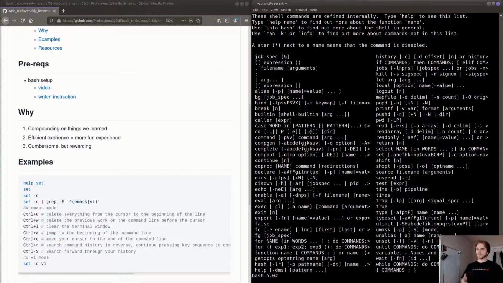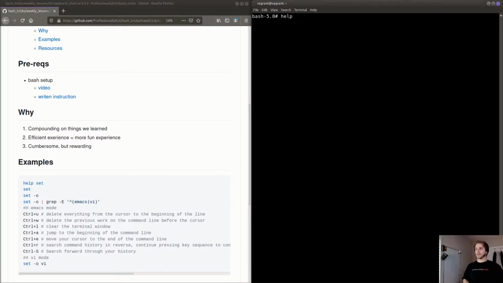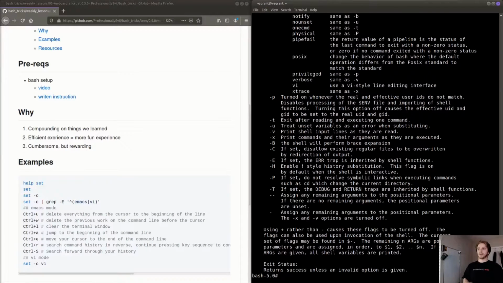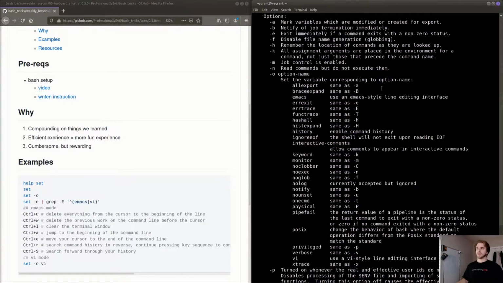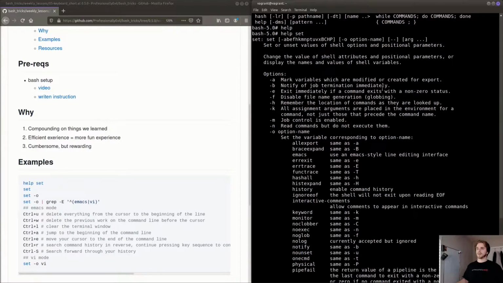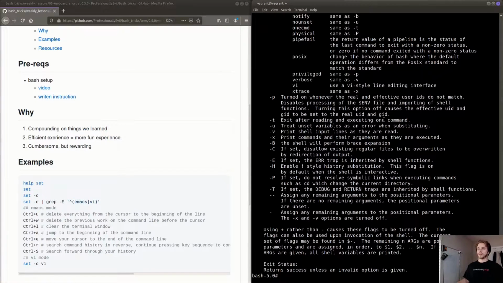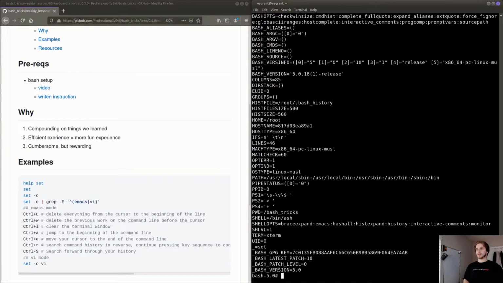As we've talked about before, this is how you can figure out what each individual built-in Bash command does. The one that we're going to be using this week is called set, and we did this in the Bash environment week. We talked about the set command, so we're just doing a quick recap. Next we're going to do set to list out a bunch of different Bash environment variables that are already set.